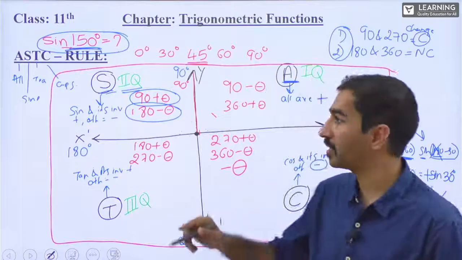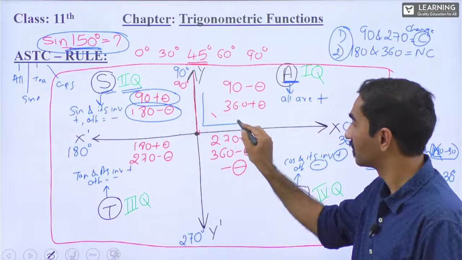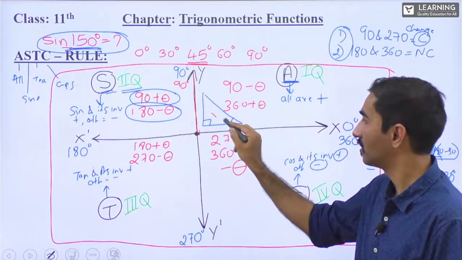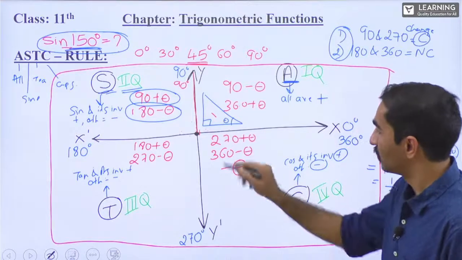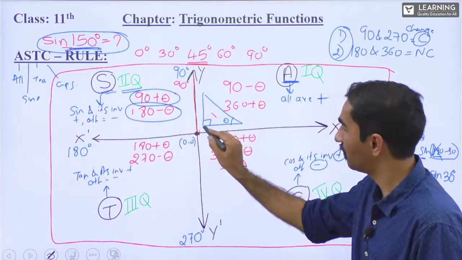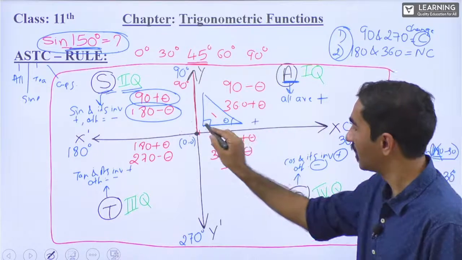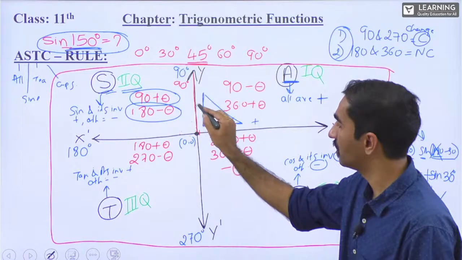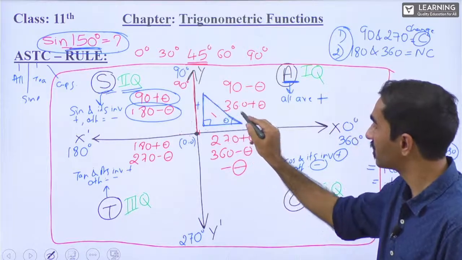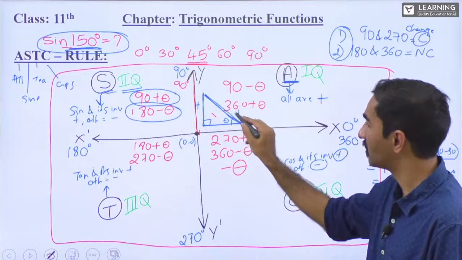Now we'll come back to this point. Why are all the ratios positive here? So let us draw the right angle triangle like this. This is the right angle triangle. This is theta. Okay. So now this is what, students? Origin, right? 0, 0. From here if you start, you're going to the right, which means what? It is positive. Again you're going up, which means what? It is positive. So obviously this line also will be positive. This is positive. This is also positive. So this also will be positive.